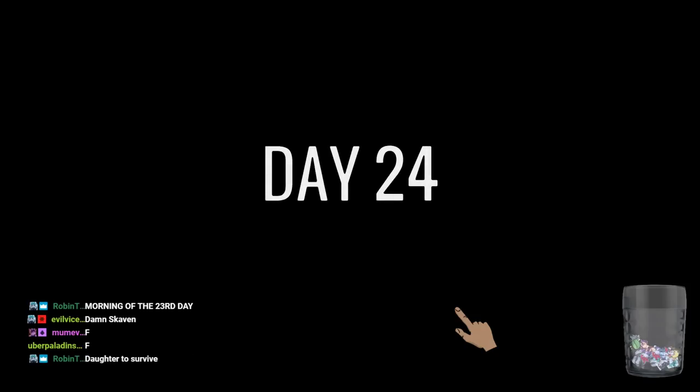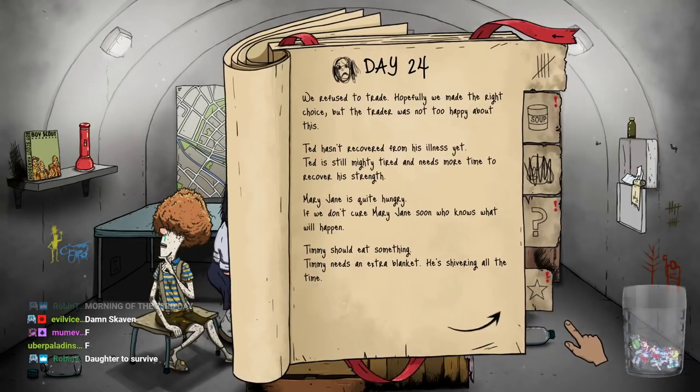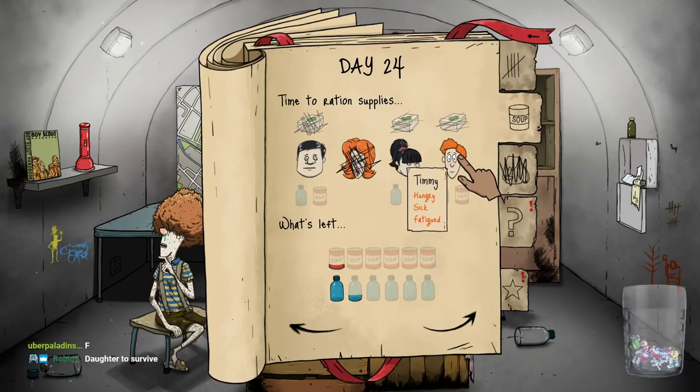A knock on the door? Is that wife trying to get back in, but she's a zombie now? Food trade, hasn't recovered from illness. Tired and sick. Hungry and sick. Hungry and sick and fatigued.